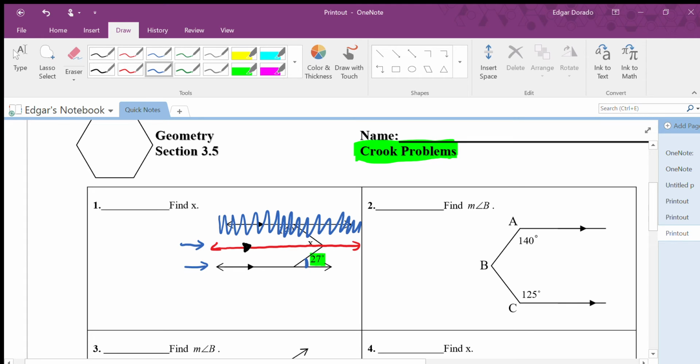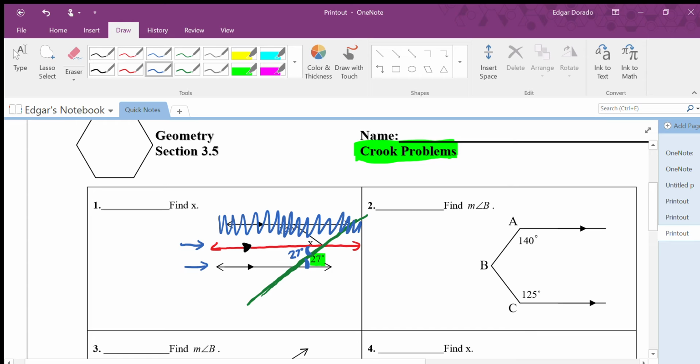All right. So if the measure of that is 27, let's find another angle that we can use some of our theorems with. Well, that means that if those two lines are parallel, this must be my transversal. And can you guys spot what I can use here? How about this? Let me ask you this question. If this is 27, then what does this have to be if those two lines are parallel? Hopefully you guys said that this angle here has to also be 27 degrees.